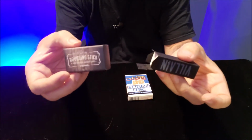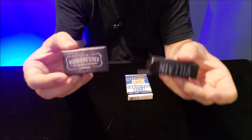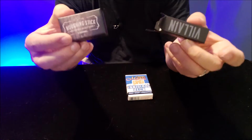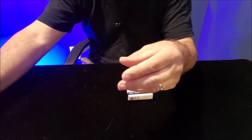And again, these are brand names. You don't need to get these brand names. If you just search for a roughing stick at your favorite magic store, or you just ask them, hey, do you guys have a roughing stick? Just buy whatever they sell. They're all good.